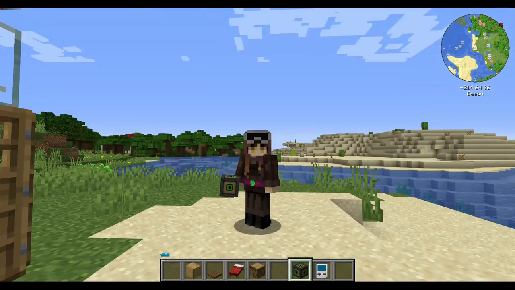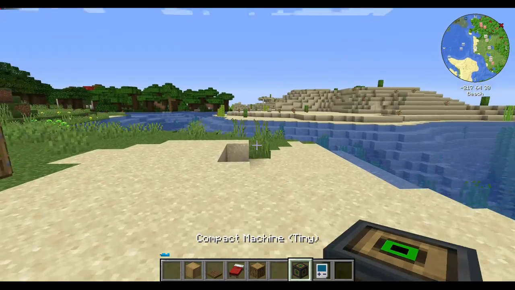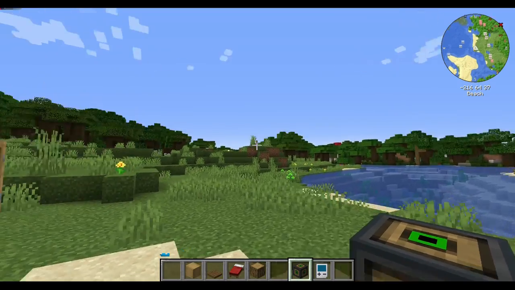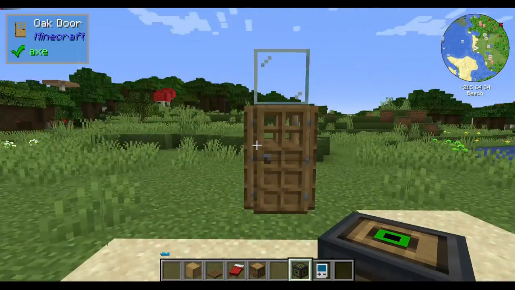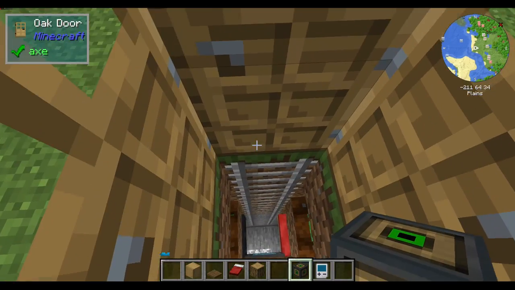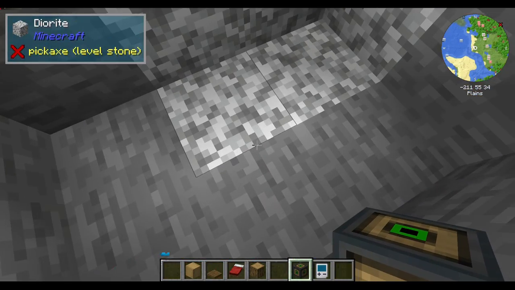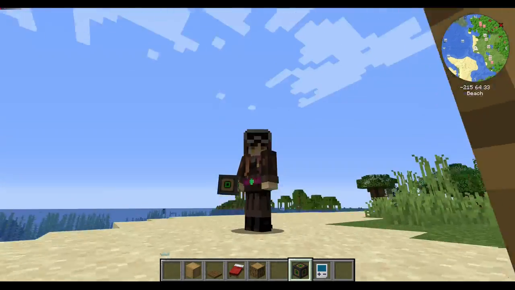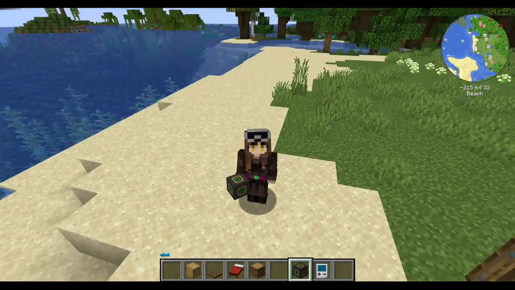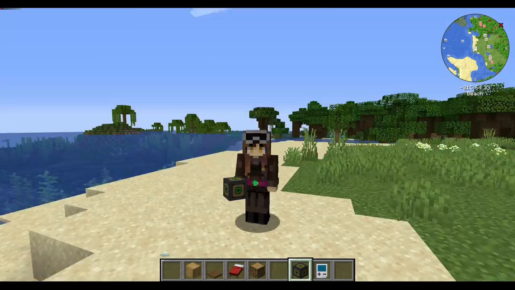And I mean weird. For some reason, recently I've been trying to figure out, you know, is there a way for me to make a tiny house? And a lot of them kind of cheat by going into the earth. But I want to go a step further. What if I try to make a fully functioning Minecraft house inside of a compact machine, the tiniest one?